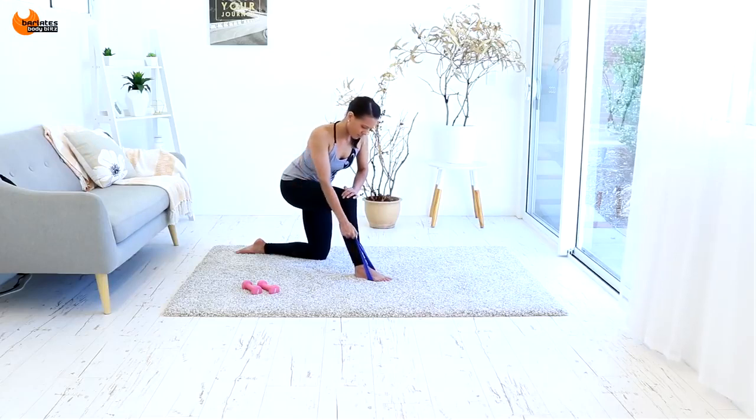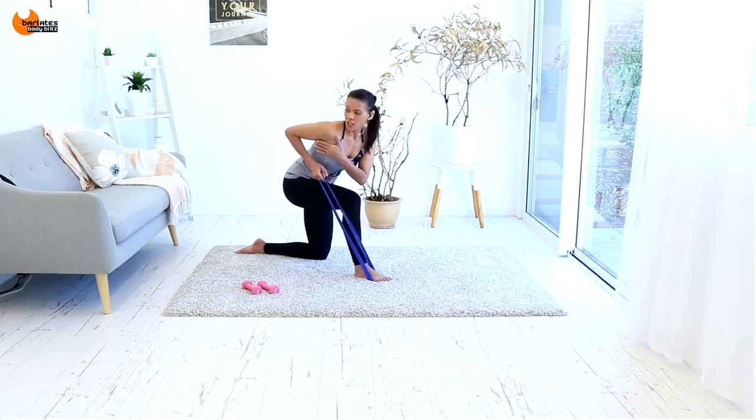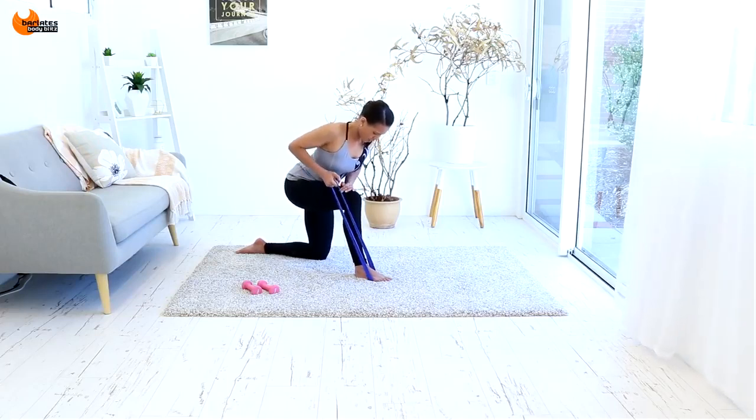Go for 6, 5, 4, 3, 2, 1. Now hold it up in tiny pulses. Keep that arm in close to your body and you're just pushing up, up, up with that elbow. Keep your back flat, tummy's in. Up, up, up, up. Squeeze, squeeze, squeeze. Keep going. A few more. 8, 7, 6, 5, 4, 3, 2, 1.